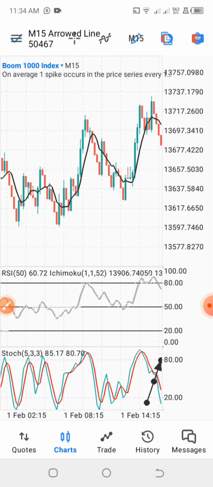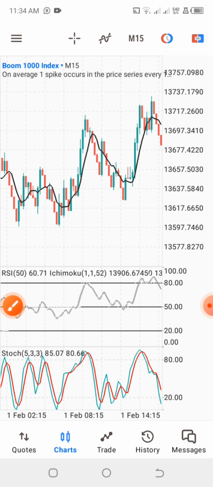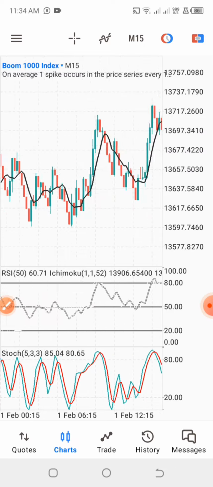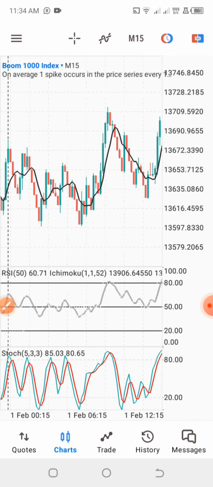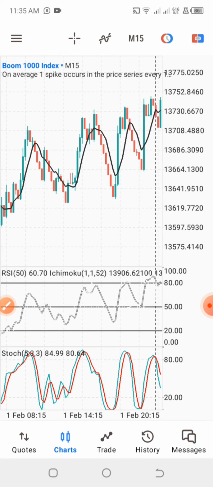Then you can see we have this price moving downward, and let's say you catch 3 candles right here and you are out of the market. You can see this spike right here won't be able to catch you. So you don't have to be greedy with this strategy. Now that's how you are going to make use of the strategy to scalp.